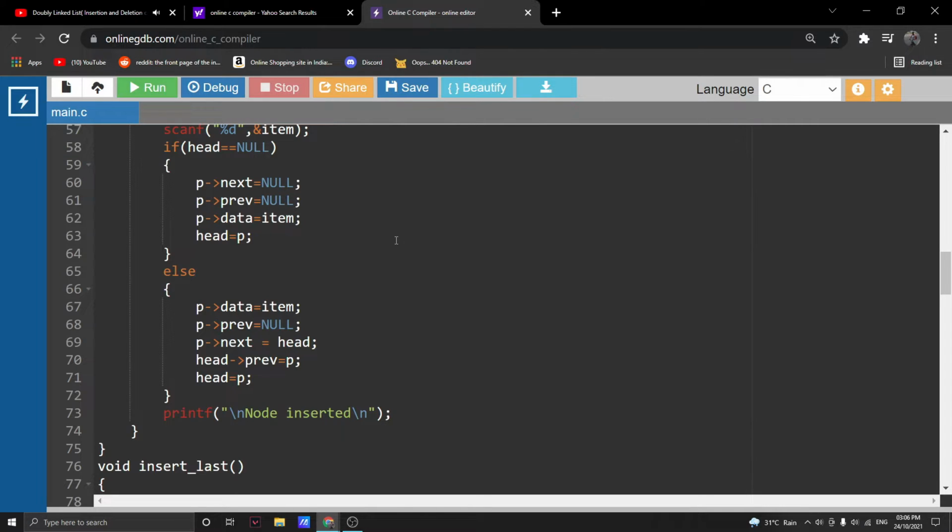In that case, the node that we are inserting now will be the first node of the linked list. What I'm doing is I'm assigning p of next to be null. Basically there are no nodes in the linked list, so p of next and p of previous will both be null.